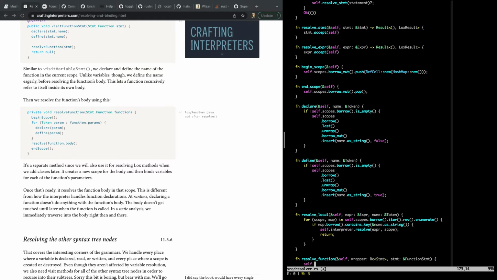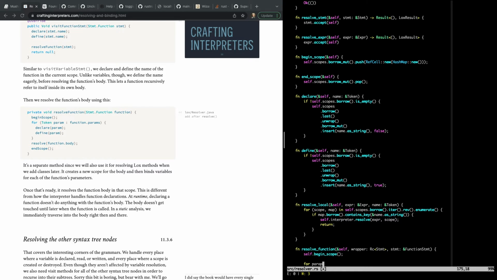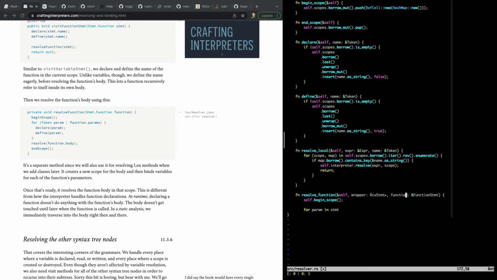Okay, so self begin scope, for param in statement. I guess we're calling it function here, so we'll just use consistent naming. Params. Self declare param. Well, this probably needs to be this, right?